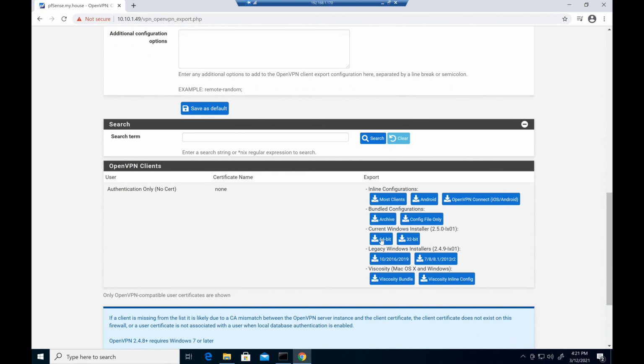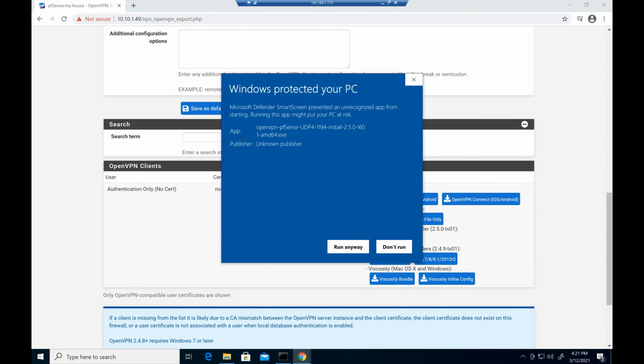Alright, so I'll save this installer, current Windows installer, 64. The machine that I'm working on is a virtual machine. It has low resources, so it's going to take a second or two to open up. Okay, and we do want to run this.